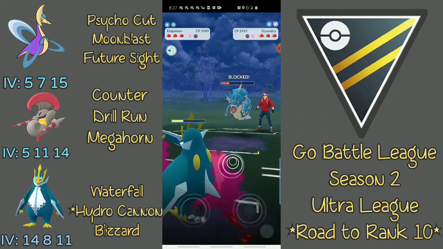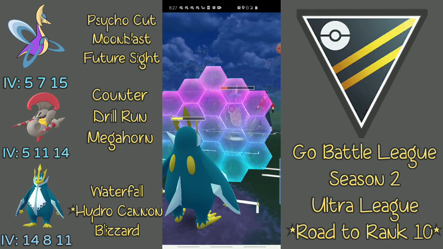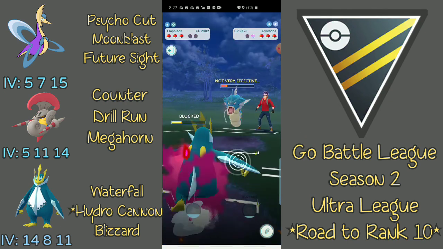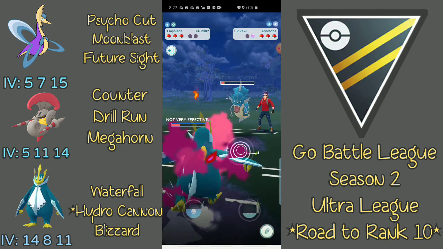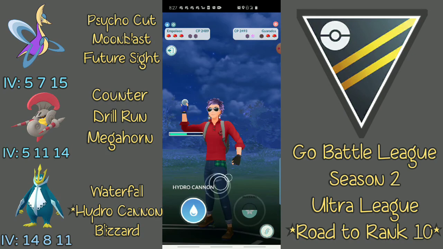Yep. So I'm going to be down 2 shields to 1, but I'm going to win back switch advantage and have a lot of energy on my Empoleon. So that's going to be the play right here. Shield up, farm down. And I have a Hydro Cannon ready to go for whoever comes in. It's going to be the Cresselia.